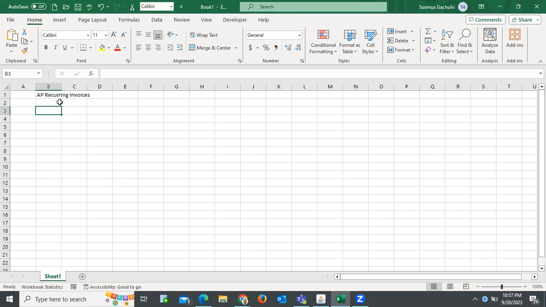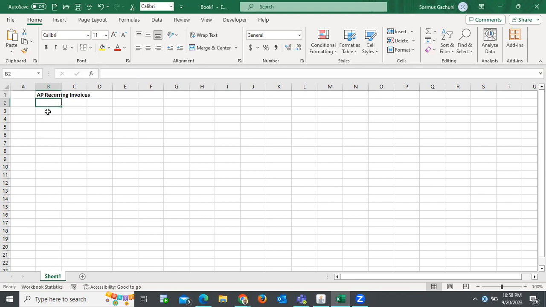So basically, we create recurring invoices for a scenario whereby, as an organization or as a company, there are invoices that you keep on receiving periodically, which have almost the same features, terms or amounts. With this kind of invoices, you can have them booked once in the system, or Oracle has a feature whereby you can create recurring invoices, and once the time for that invoice comes, you'll only need to process the invoice, and you will not need to keep on booking it in the system.